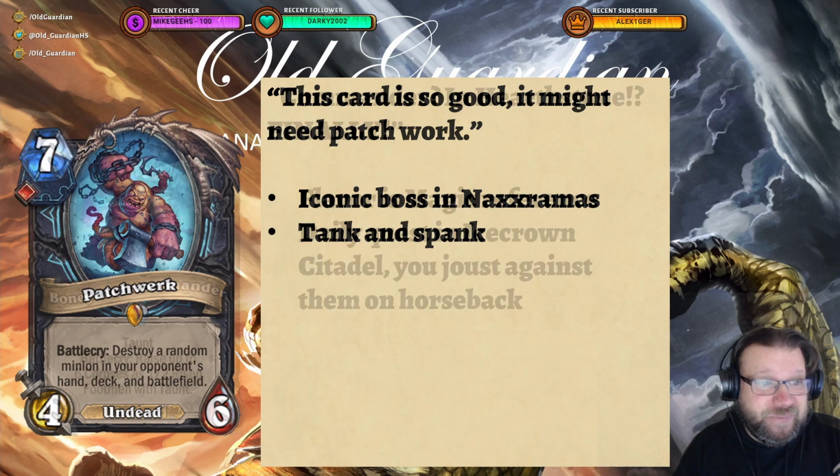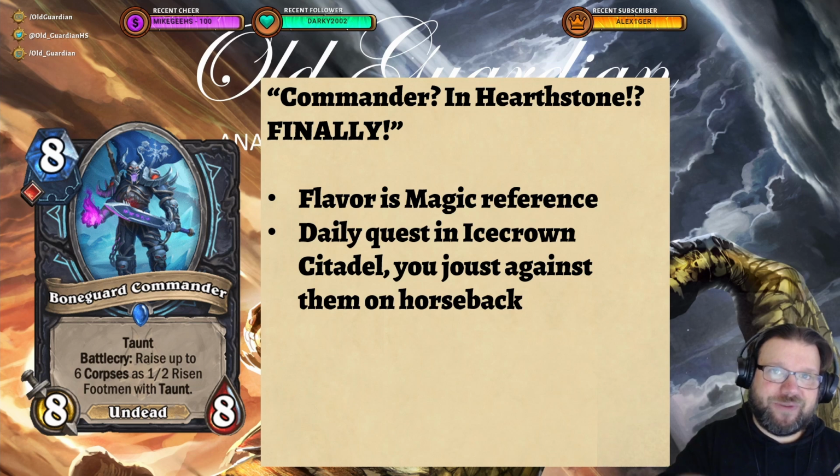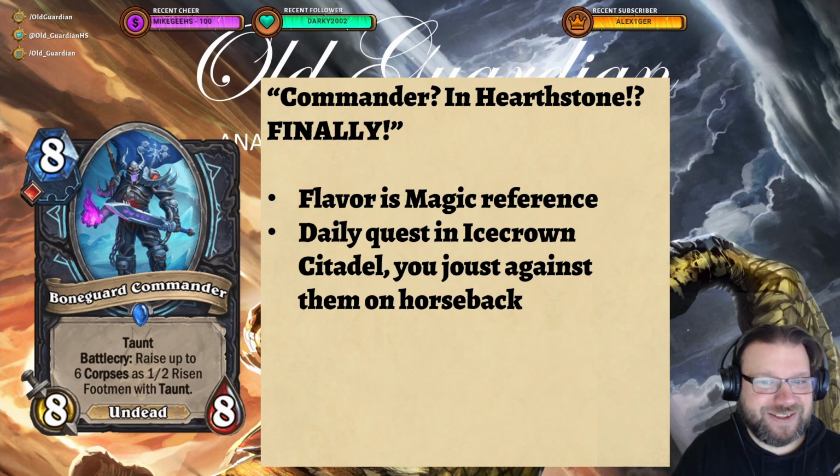Patchwork is fun. Boneguard Commander, 8 mana. Taunt, battlecry: raise up to 6 corpses as 1/2 Risen Footmen with Taunt. 8/8 undead. Commander in Hearthstone, finally. The flavor text is obviously a reference to the Commander format in Magic. Well, we didn't get Commander format in Hearthstone.